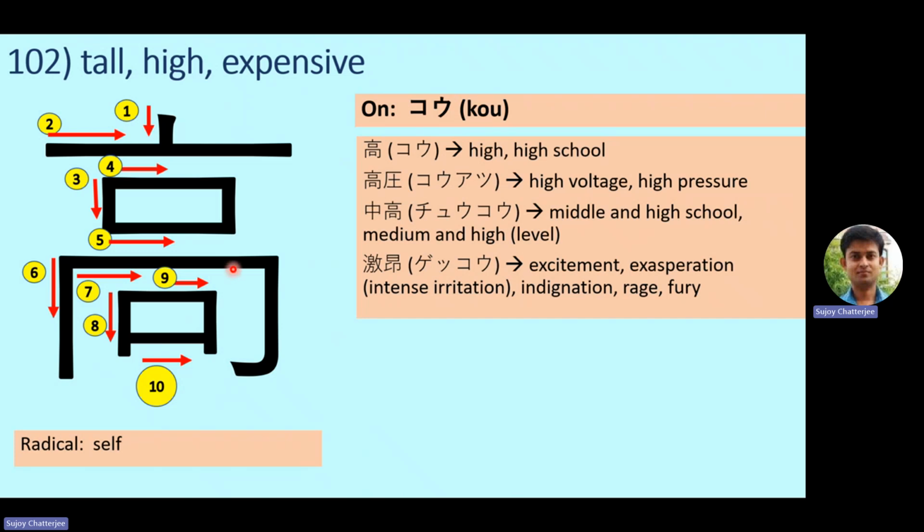So it looks a difficult character, but actually it's not. If you understand the stroke order, then it is not at all difficult to write the character. So from now onwards, when you come across this word takai, don't use hiragana, just try to write in kanji. In that way, you will be gradually incorporating several kanji characters in your writing.